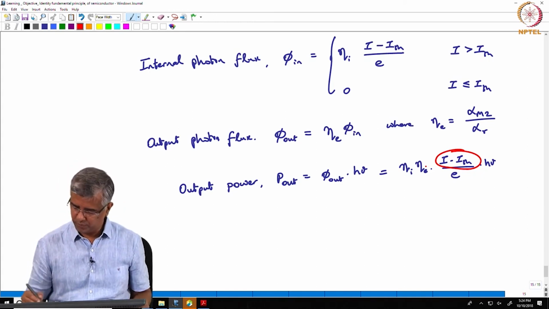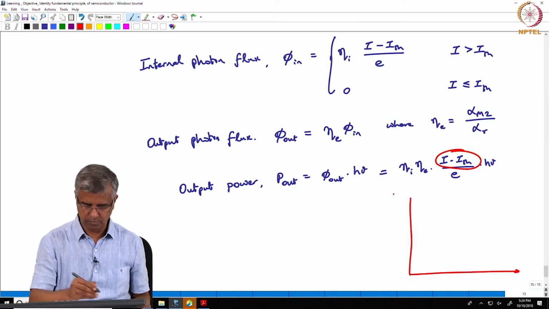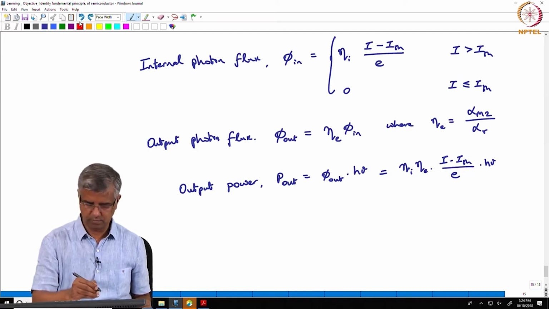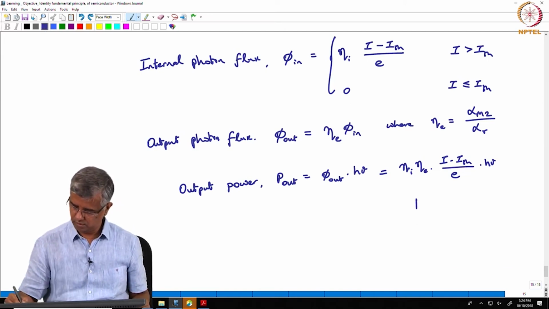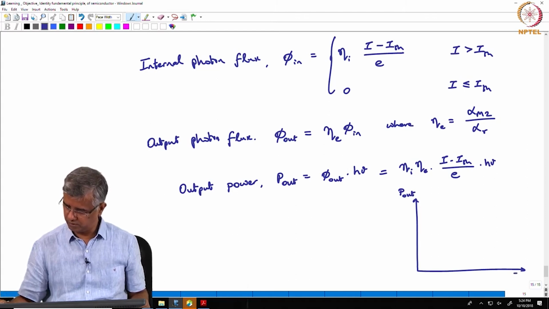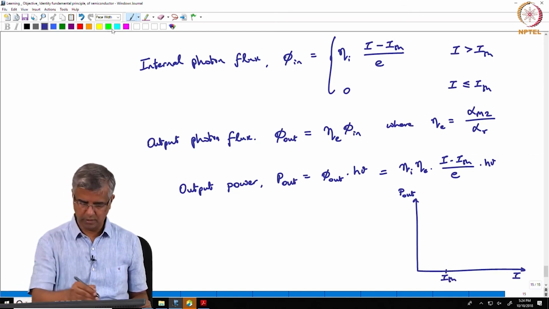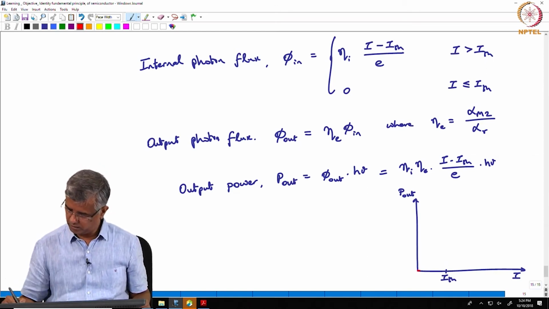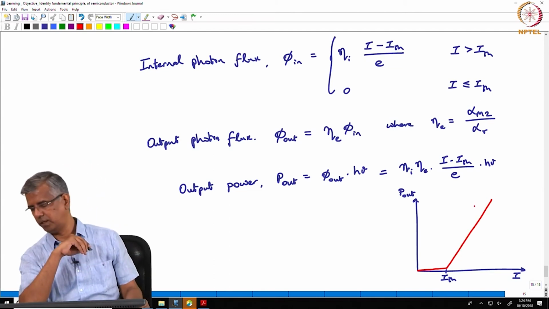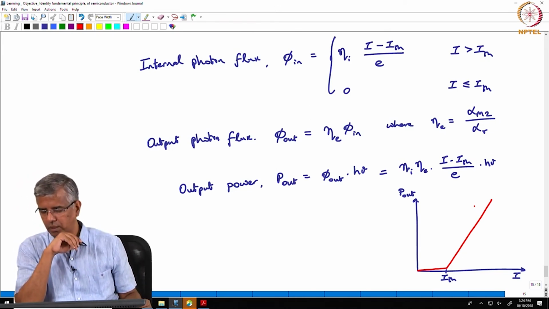Okay. So, typically, just like what we have seen before, for the output of a semiconductor laser as a function of the current injected, you have something called an I threshold. Up to that it is only spontaneous emission, and then beyond that you could have stimulated emission, and you could get output power.